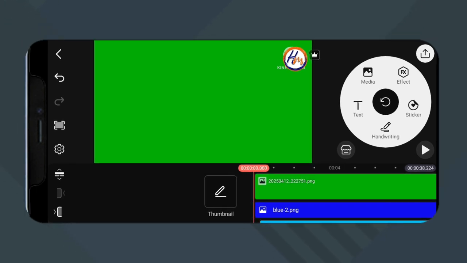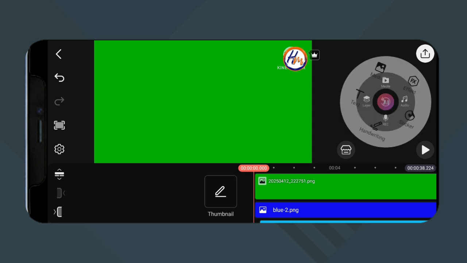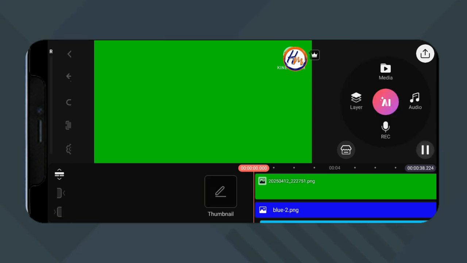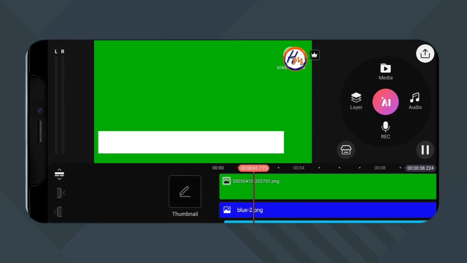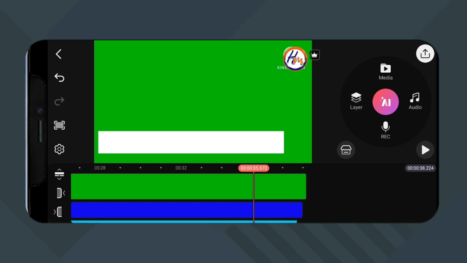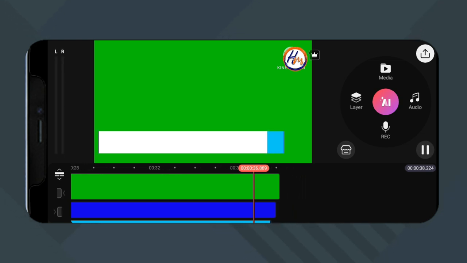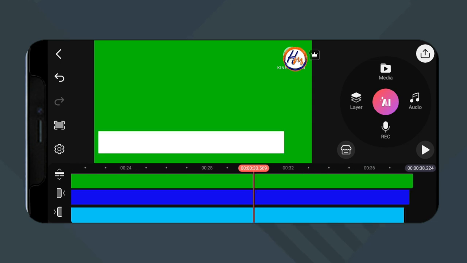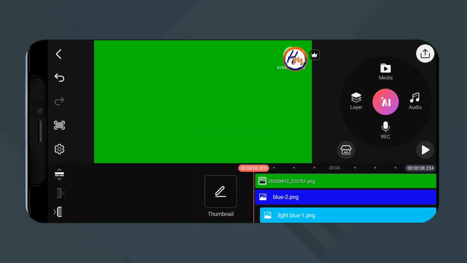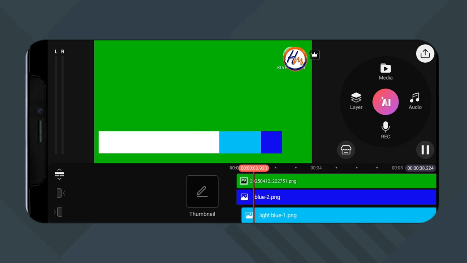Okay, so let me go ahead and play the graphics and see if everything is correct on the screen. So play it like this and you can see that we have, I think, let me look at the back here and play it. Boom, this is a preview of it. You can also play around it and do whatever you want to do. Okay, so this is how we do it on KineMaster. It's very simple. Click on this one to go smoothly like that.